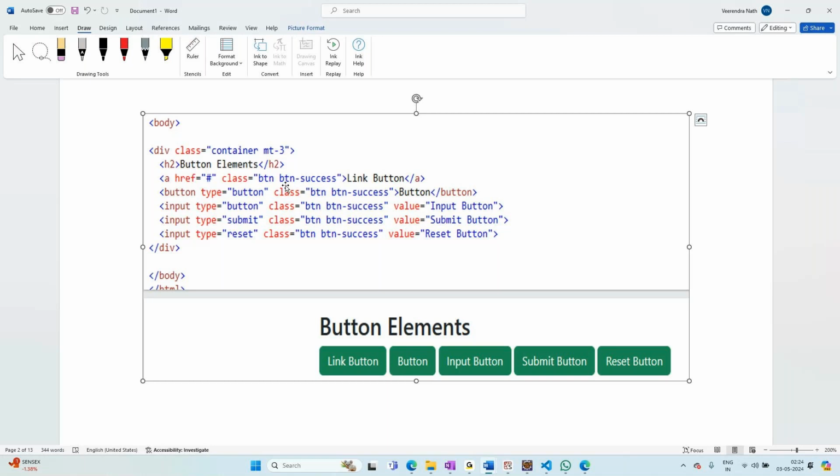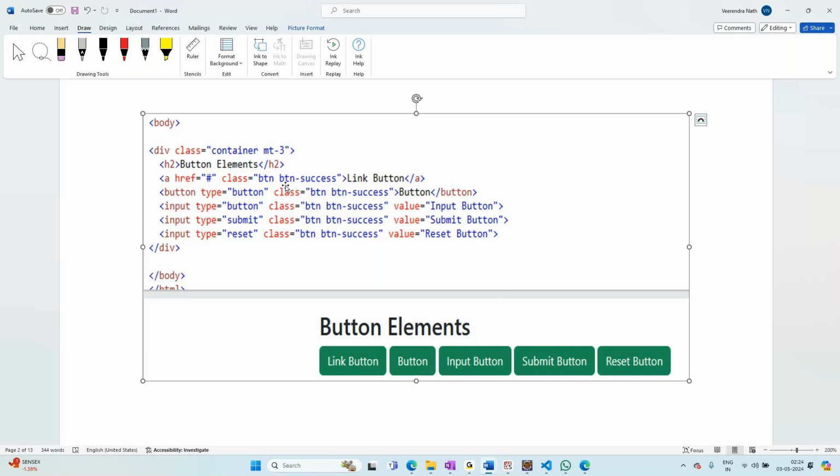Now we are invoking the button. If somebody asks you this, what will be your answer? We are invoking the button using Bootstrap. How do you put a button in your Bootstrap? Somebody questions you, what should be your answer? Your answer should be: with the help of the class btn.